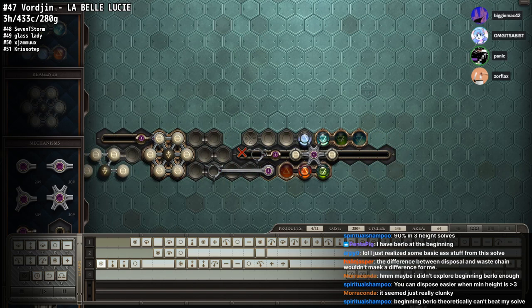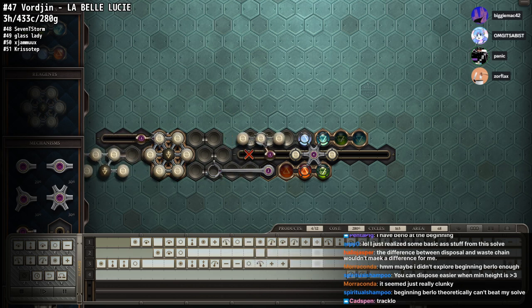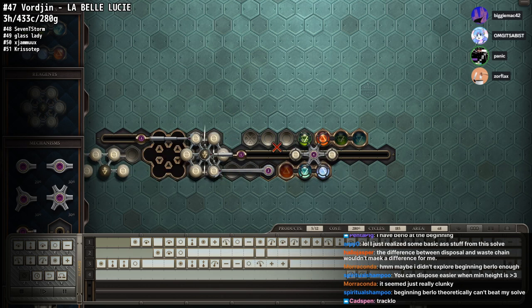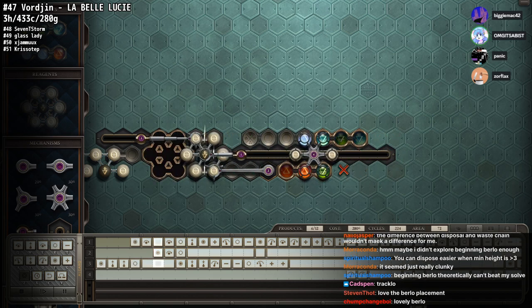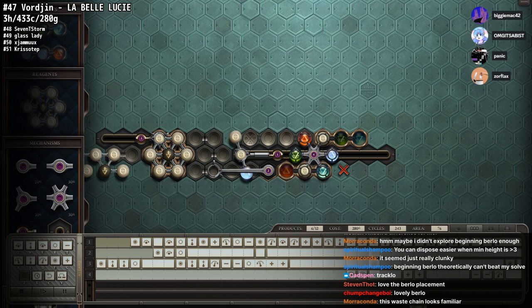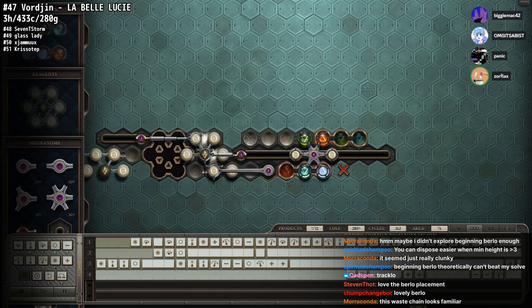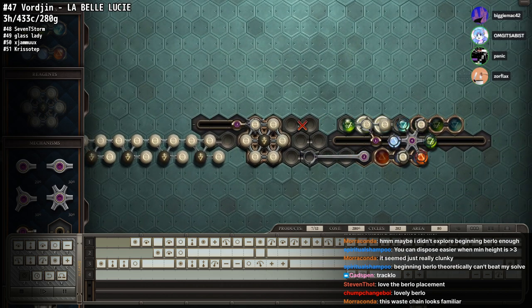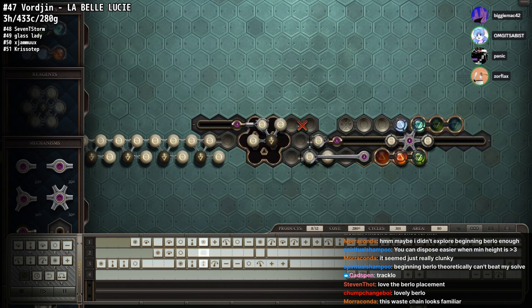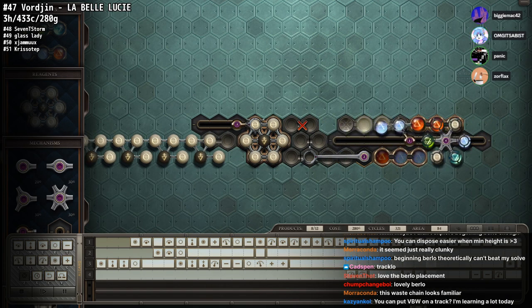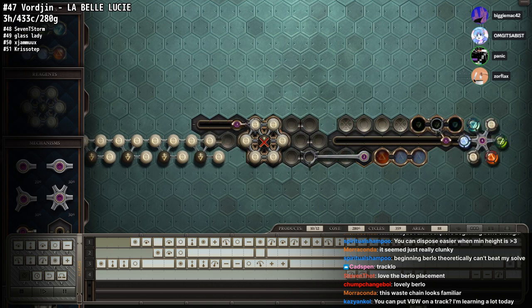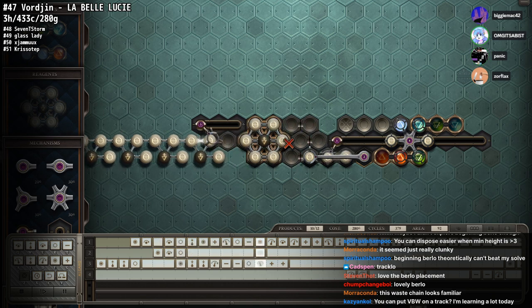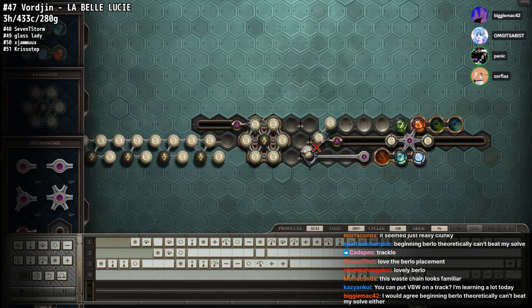It unbonds 3 at once, and it does some cool spinny thing to get both sides of it with that burlow. I feel like you can do this much faster with the same method. Oh, yeah, that waste chain, by only taking 3 and disposing everything else. Ooh. That looks like a very good idea. Yeah, because it actually gets the atoms very quickly. And one of the challenges of this puzzle is getting stuff off of this input. That's honestly pretty high throughput if you do it fast enough. So yeah, some very good ideas in this solve.